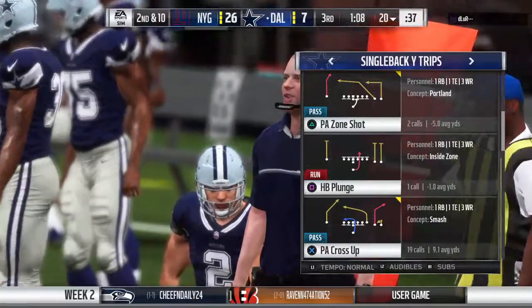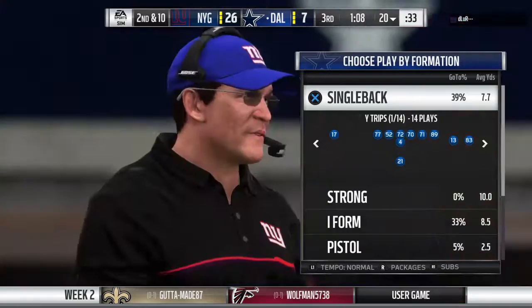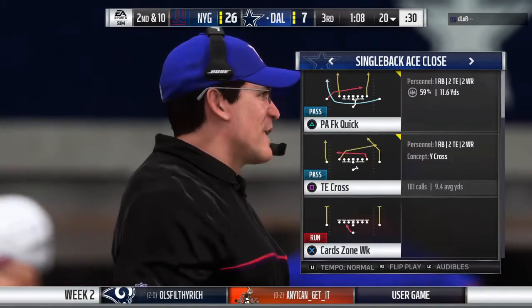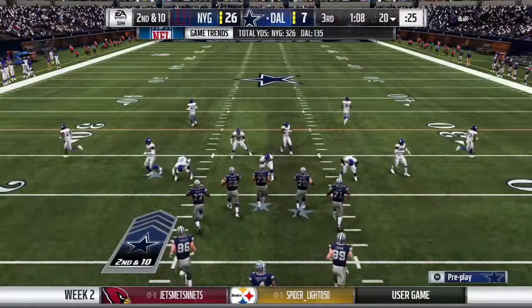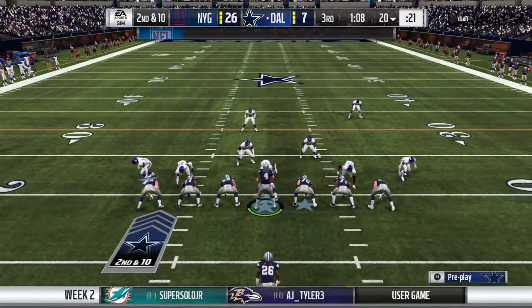Meanwhile, they take a shot to start the drive, but this is going to wind up incomplete. Well, this secondary has done such a good job of frustrating these receivers tonight. Another example right there on the deep ball. Sometimes when the sun goes down and it's just the bright lights in the stadium, it puts a little extra spring in their step, doesn't it? And that's what we're seeing from the defenders.